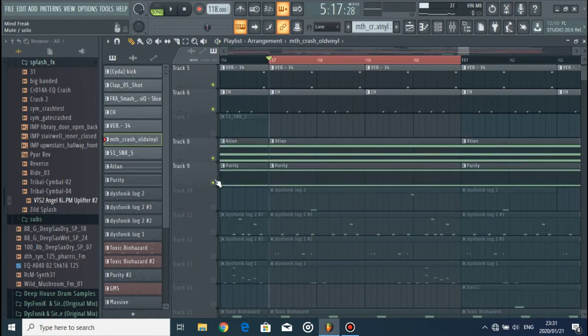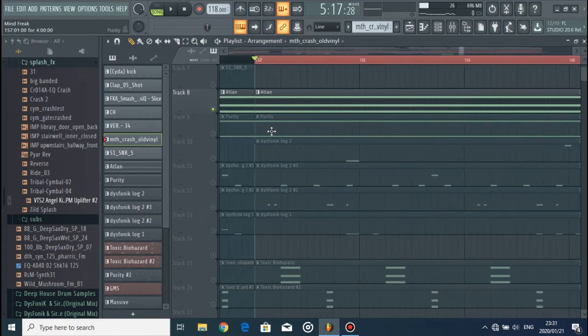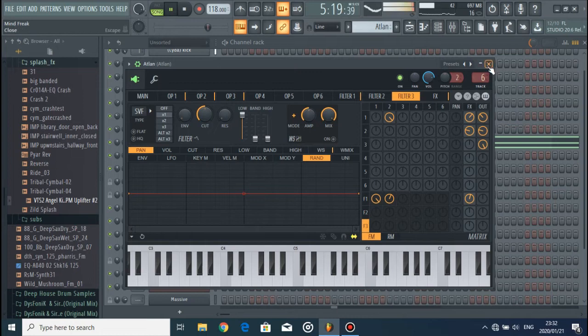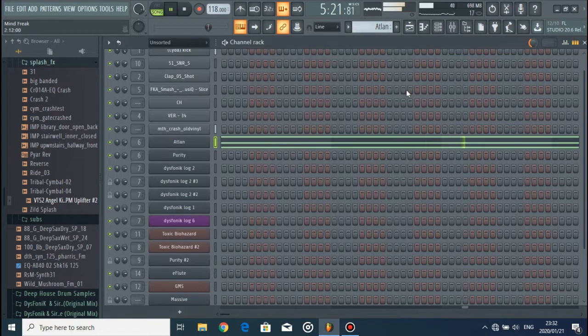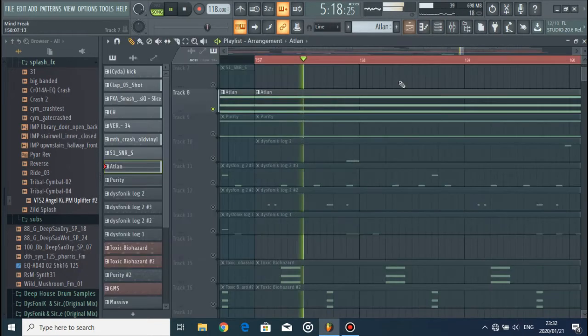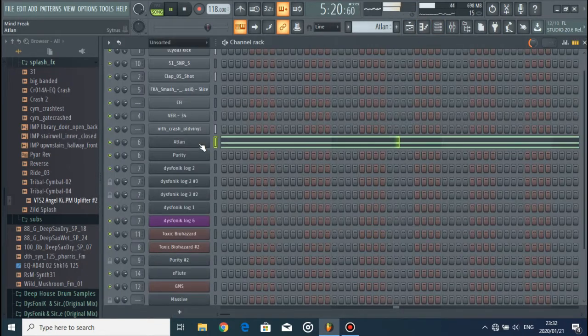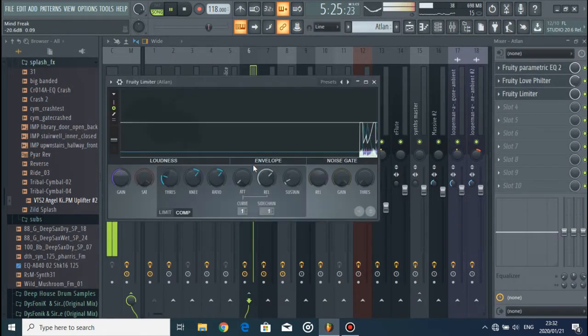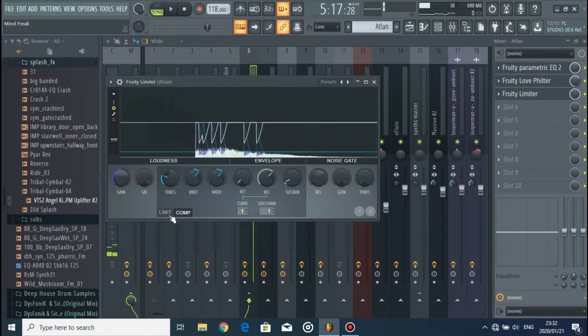Next thing I added was a pad, and then I backed it up with another synth, a slow synth from Purity. That's the pad. The clap comes from the plugin Citrus, and I tried as much as possible to use default FL Studio plugins in this one. One other thing I did to make it interesting, I sidechained it in conjunction with the kick.